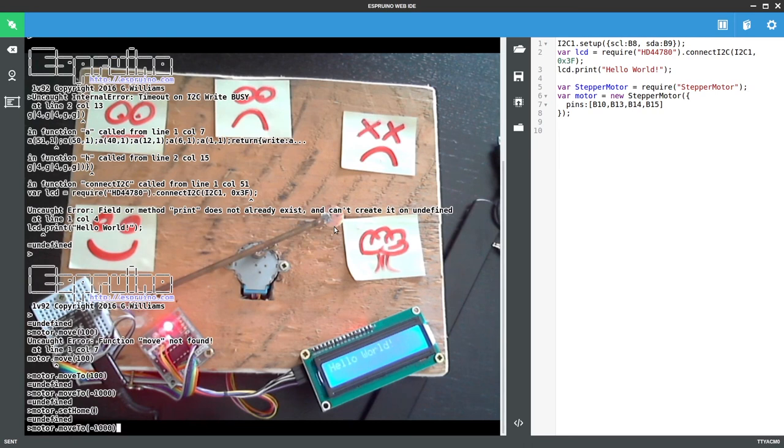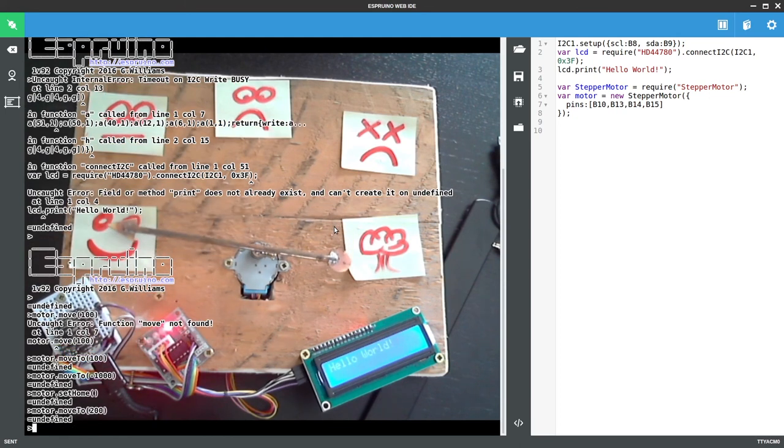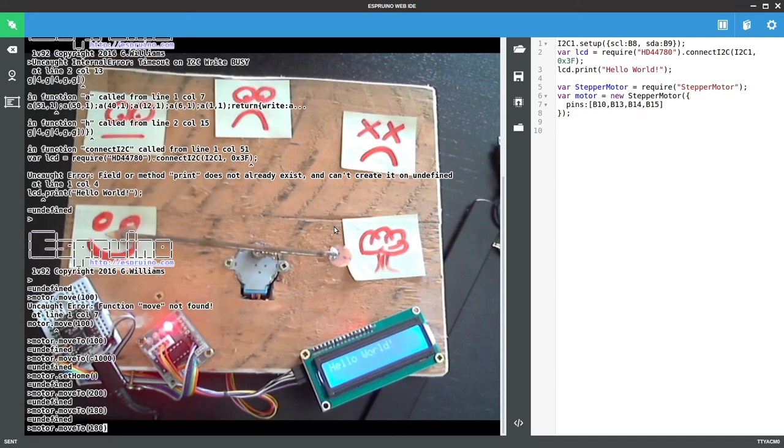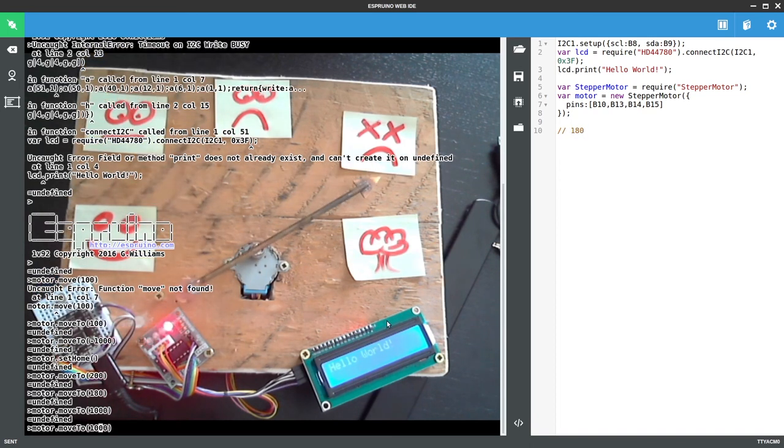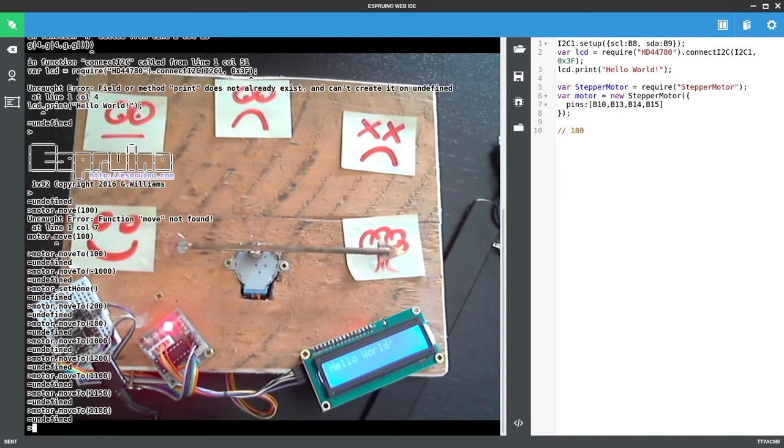So I guess first step is to figure out where we're going to want to be for the smiley face. It's not quite 200. Let's see if we make that. Okay, 180 is good for that. And now to go right the way around, it's probably quite a lot. So now we know that there's actually just 1,000 between there and there. So, first thing, when we want to start up, we're going to want to move that all the way back. And we probably want to move it a little bit further back than that even.